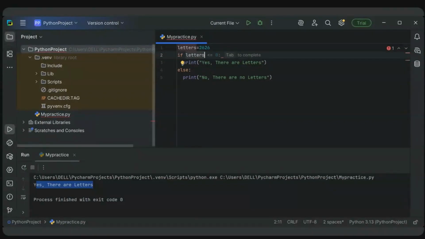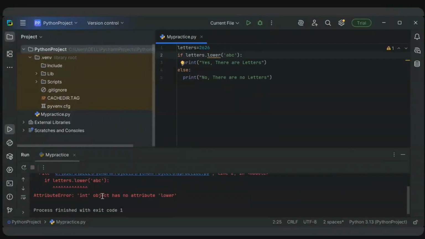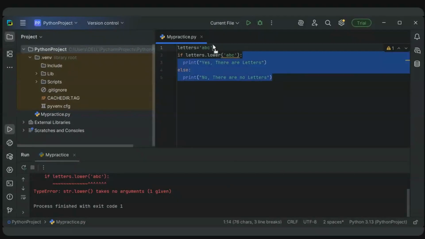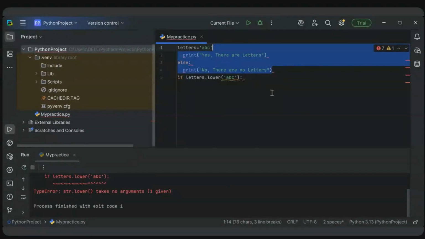If letters, let me write like this, we'll check it. So if the lowercase letters are there, it is going to give you lowercase letter. I want to give something like ABC. Let me try to execute it. No, objective is integer. Let me give here also ABC. So let's try like this. We'll see. No, still it is throwing error. I want to say whether it is numbers or characters. That is the only thing.